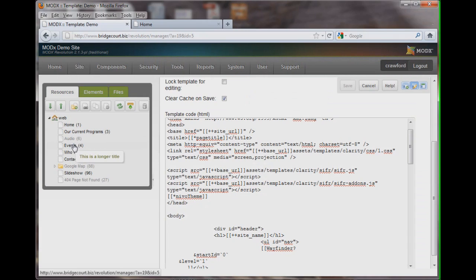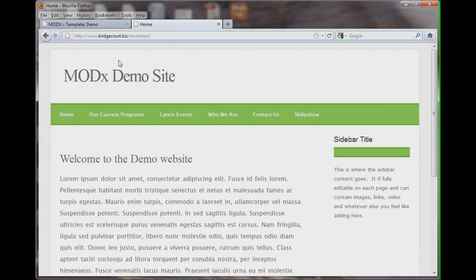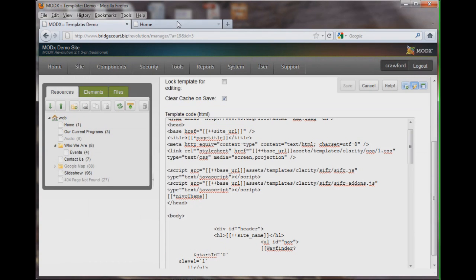I just simply grab the one I want, and instead of waiting for the long gray dotted line, I hover over the page I want to put it inside, so in this case who we are, and you'll notice that the little green plus sign shows up. I let go, and now I've just instantly created a level, a hierarchy of menu for my website. So now if I refresh, my events page will disappear.